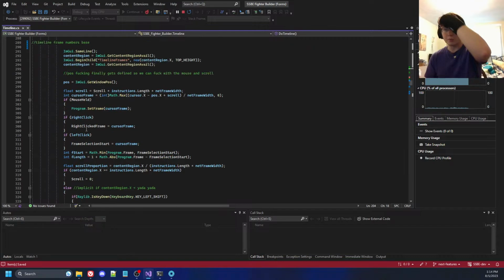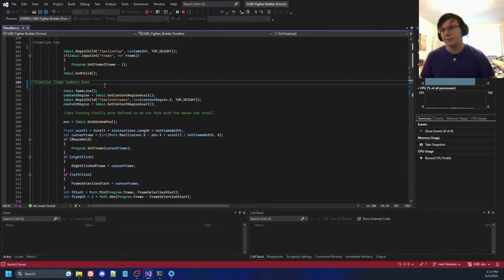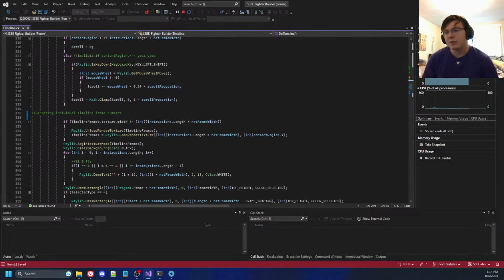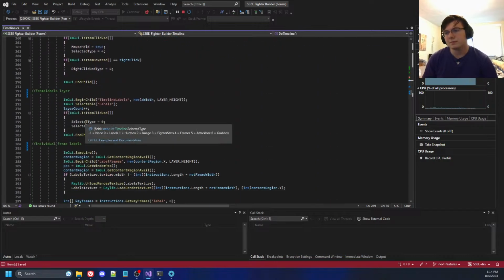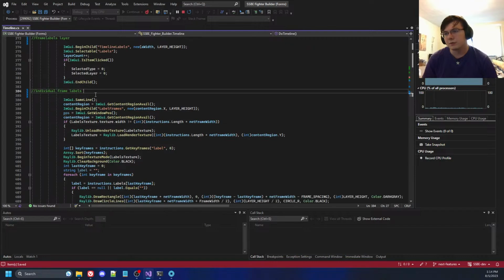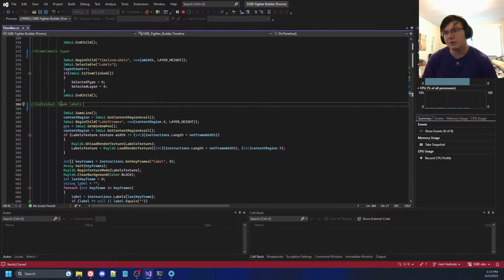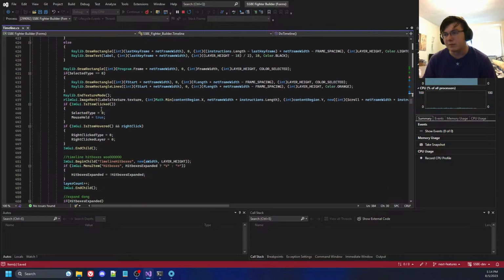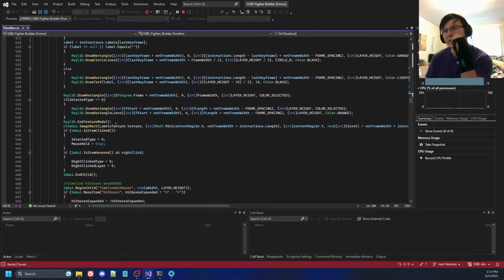So now I'll go back down. These are the frame numbers. Frame labels. We'll say these are the frame labels keyframes.